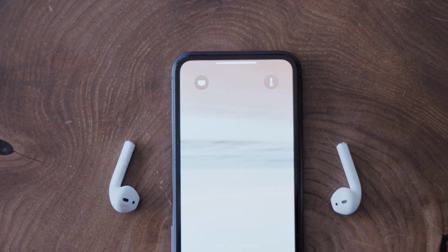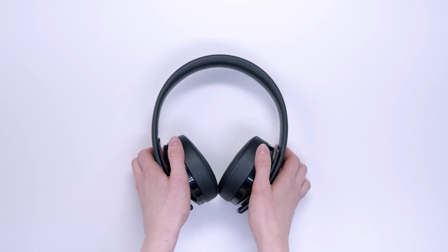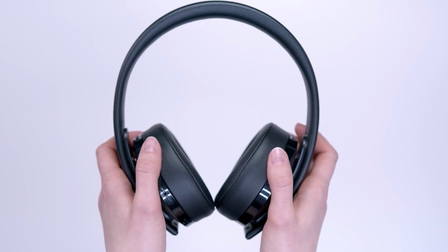Okay, now the way that I'm going to show you guys how to do this, I will be using a pair of AirPods, but this works the same way with any type of Bluetooth headphones whenever you put it in pairing mode. Here's the instructions.